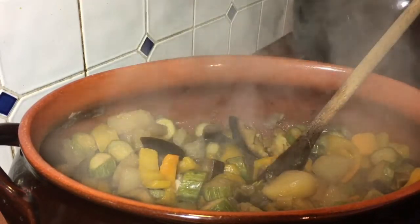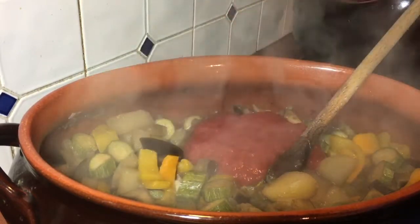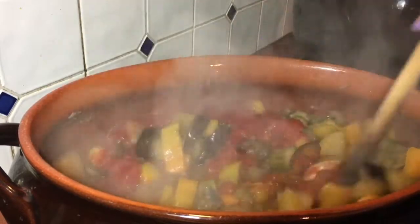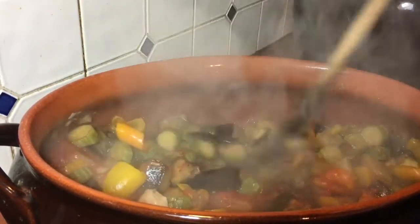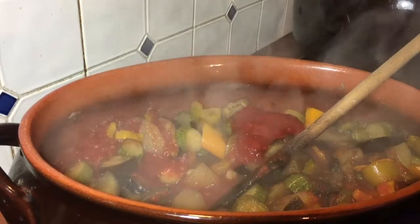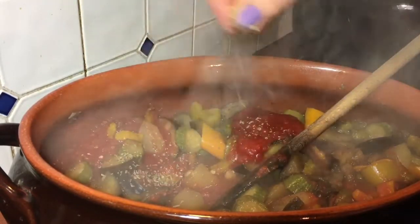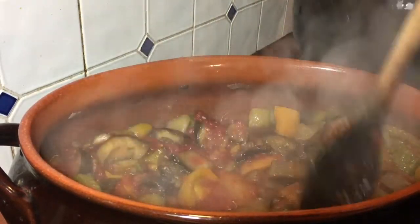Now, at this point, we are going to pour into our tomato puree. So they get also a nicer color, as you see now. All of it. And then some oregano, or if you prefer, some basil. Depends on the season, probably too. Okay, this is our oregano. And then you let them cook other 10 minutes.